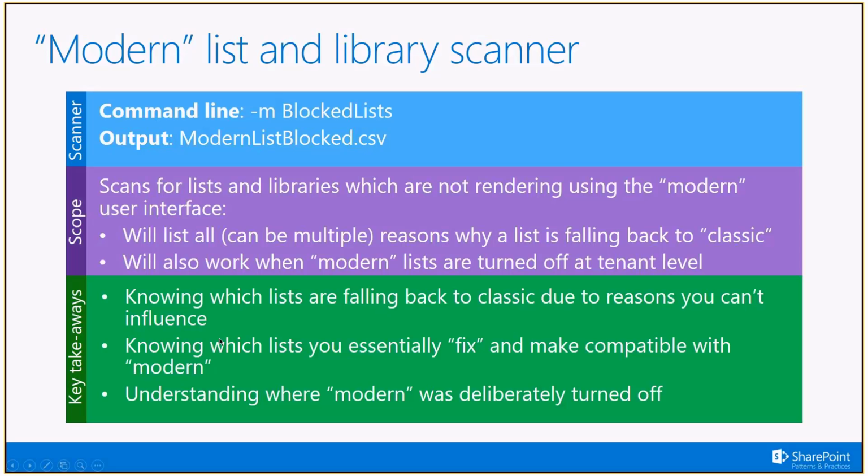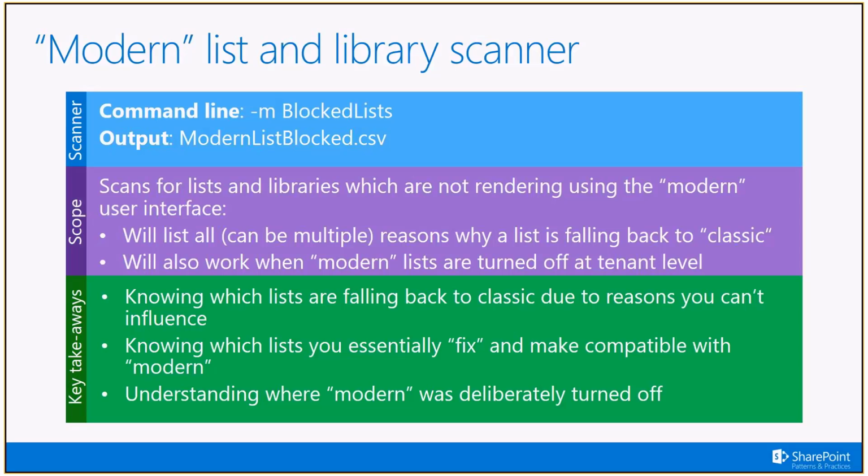Now, when you look at the report, you will see a lot of columns of data. You might be a bit overwhelmed, but there is good reason to have the data in there. If you go to the README MD file, you will see that there are clear filters which we prescribe. So we tell you if you use this filter, you can get this key takeaway from that report. So don't worry too much about the number of columns. The README MD contains information to help you understand what's in there.